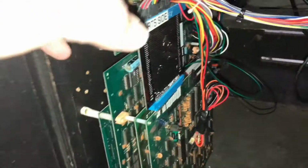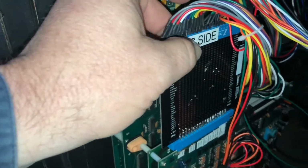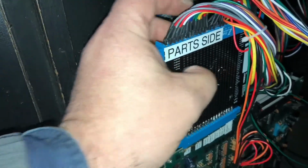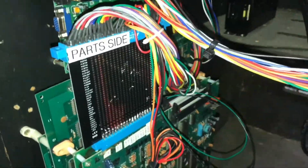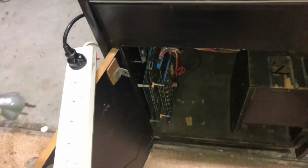Alright, we've put it in the cabinet. Just sitting here, just to see how it goes. The jammer connector, I've just labelled the part slot in here, so it should be right. I don't think it's too easy to confuse. We've got it plugged in, so let's power it up and see what happens. Alright, let's see if we let the smoke out or if it decides it wants to boot up.